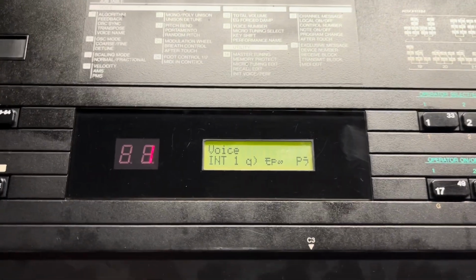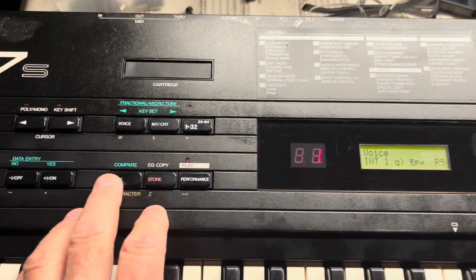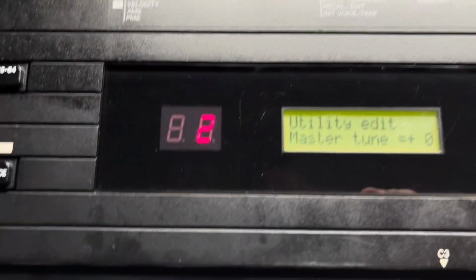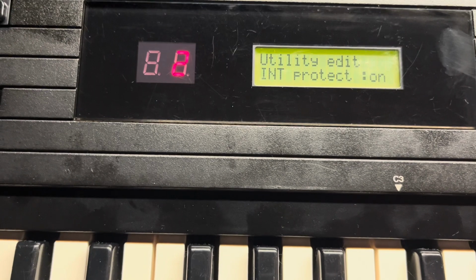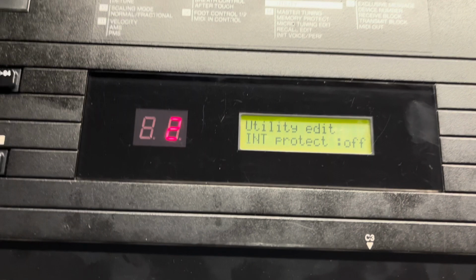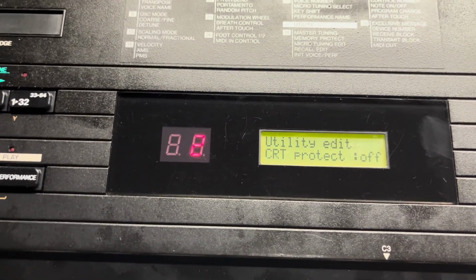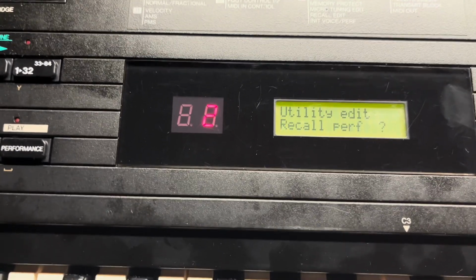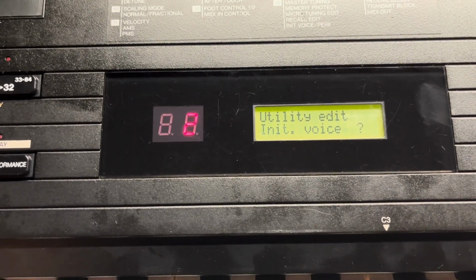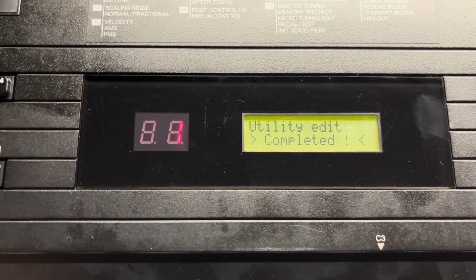Okay, so I've got to try and clear this funny stuff that's going on here in the memory. So what I'm going to do, I'm going to press edit there, go and press number 14 until that comes up with initialize. Internal memory protect, that's on. I'll change that to off, then press that one, cartridge protect, I'll turn that off as well, then go through till I get init voice, and I'll click yes, are you sure? So that's blown out the voice memory for that.